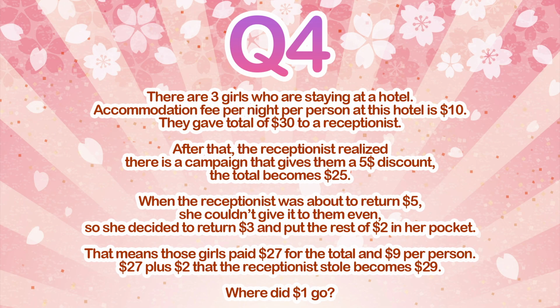So there are 3 girls who are staying at a hotel. Accommodation fee per night per person at the hotel is $10. They gave a total of $30 to a receptionist. After that, the receptionist realized there is a campaign that gives them a $5 discount and the total becomes $25. When the receptionist was about to return the $5, she couldn't give it to them evenly, because it's 5 and there's 3 people. So she decided to return $3 and put the rest of the $2 in her pocket. Why? That's not fair. Why does she get to keep the $2?